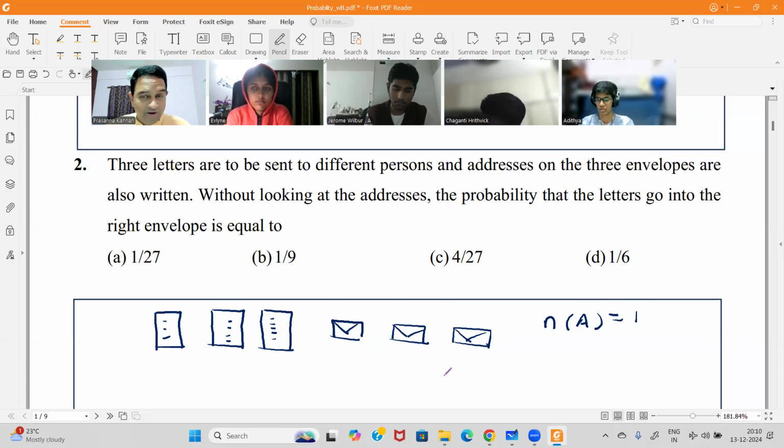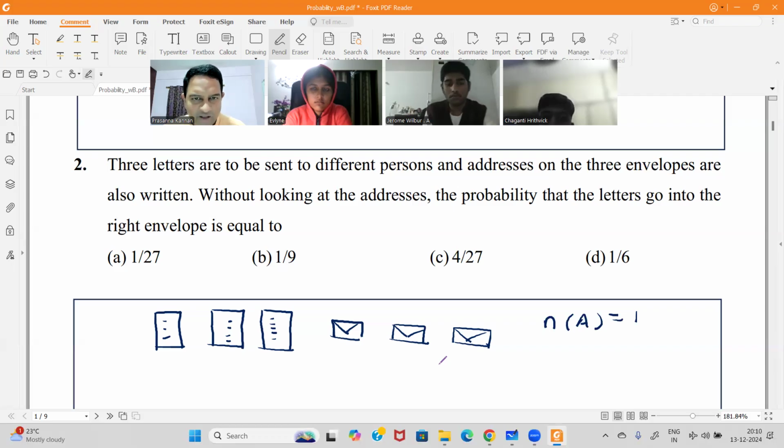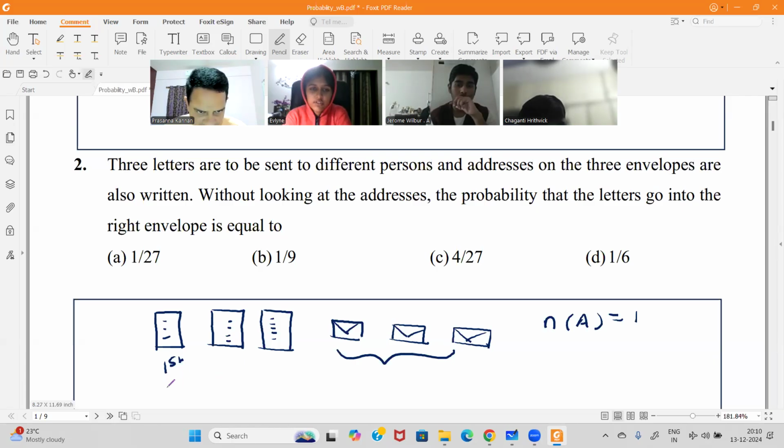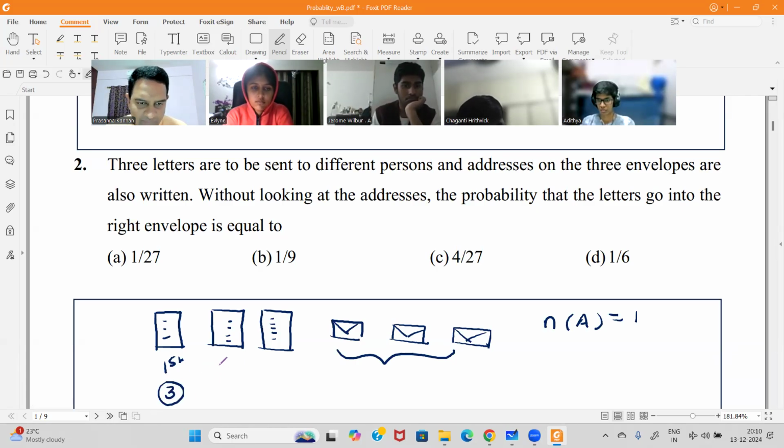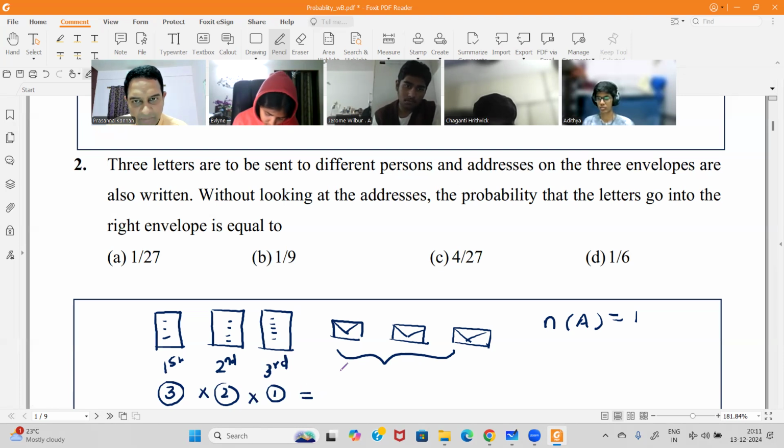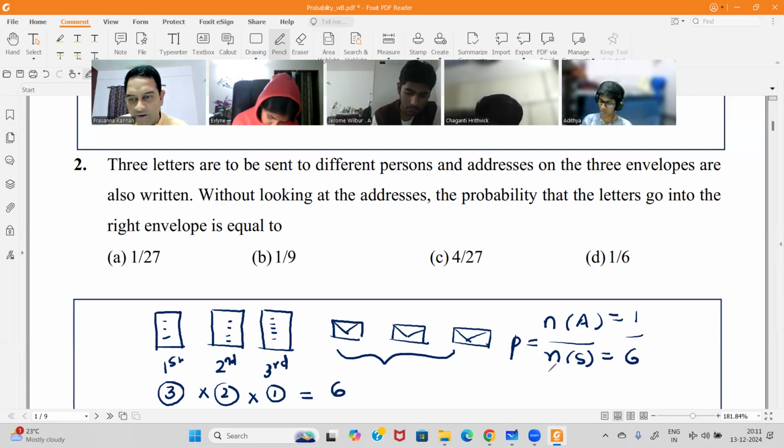Do you get that, Evelyn? Yes, sir. But how many total number of ways? I don't care about which letter is getting into which envelope. If I randomly do it, how many options are there for you? Let's take the first letter. Now, how many options are there for you? 3 options. Exactly, right? And then you place one letter in one envelope. So the second letter you're taking, how many options do you have? 2, sir. Exactly, and for the other one, you have 1 option. So the total number of ways in which you can place the letters in the envelopes is 6. So the total number of elements in the sample space is 6. So your required probability is going to be 1 divided by 6.